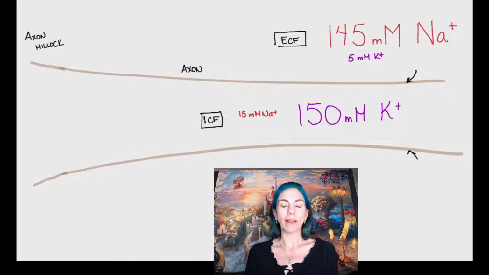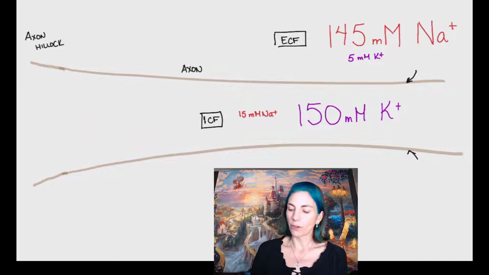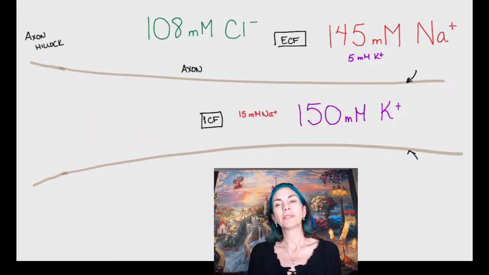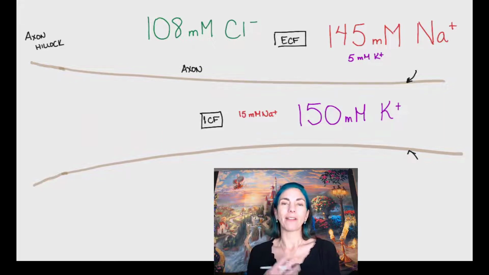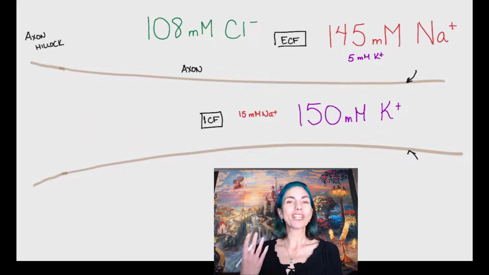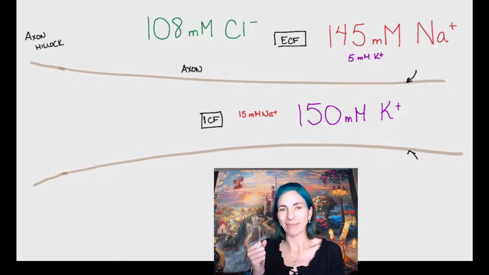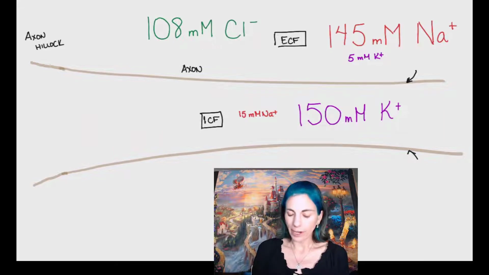Chloride is also concentrated in the extracellular fluid. One way that you can remember that chloride is concentrated in the extracellular fluid is that sodium and chloride make up table salt. So when you think about salt, chances are you think about sodium chloride. Sodium and chloride go together like two peas in a pod. So wherever sodium is, there's chloride. So chloride always likes to stick with its little buddy, sodium. So chloride is not very common inside the cell.